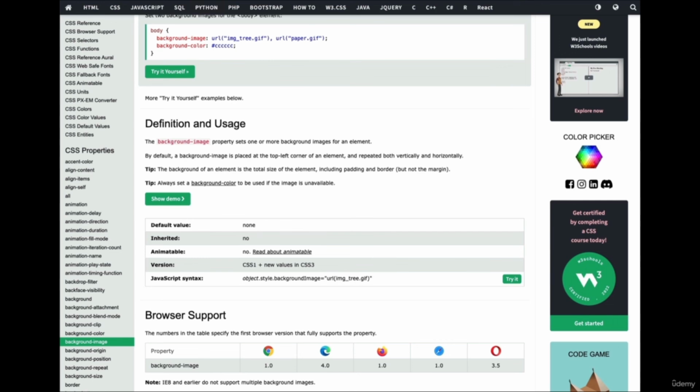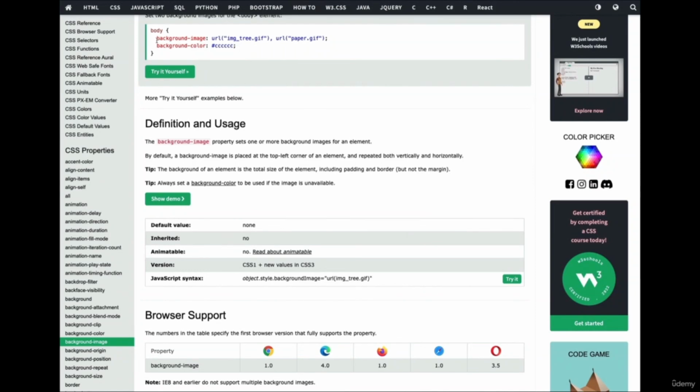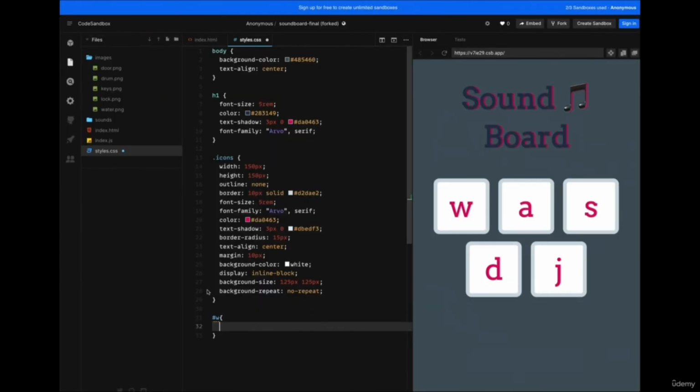So back to our code here. So inside here, the background image, again, the documentation tells us in order to apply a background image, this is the CSS attribute that we're going to attach, and we can supply a URL, and in our case, it's going to be a reference to an image that we already have. All right, so let me go ahead and show you what that looks like, and then we can apply this pattern for you as a challenge to go through the rest of these.